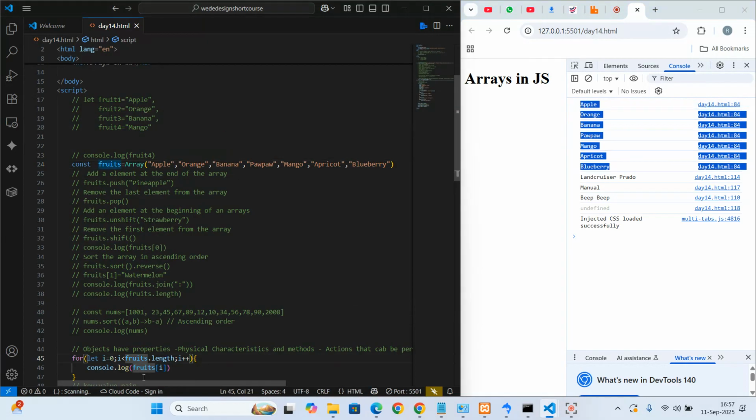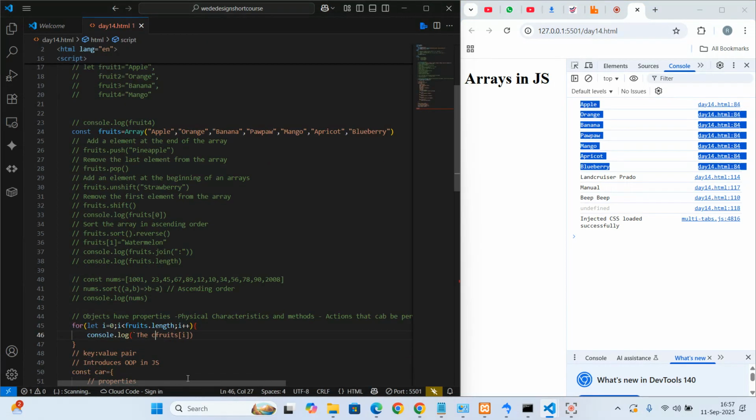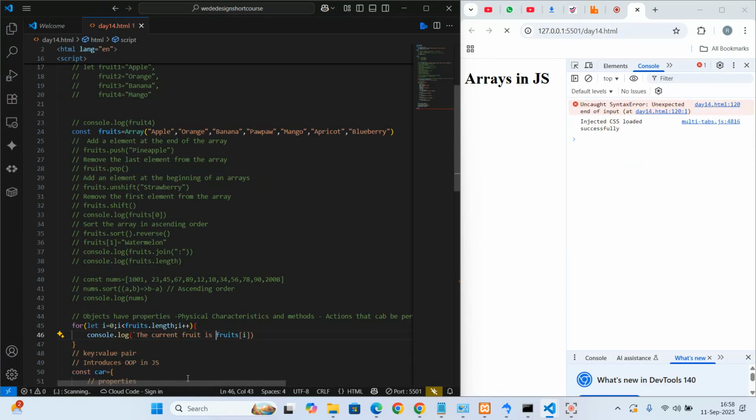To separate, I can simply put something like this: the current fruit is, then I'll put these curly braces like that, then I'll close that.